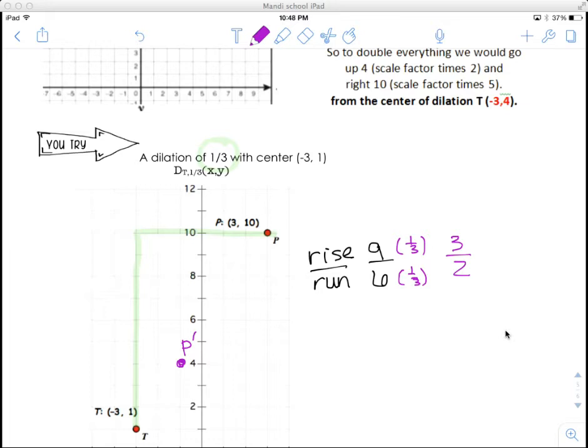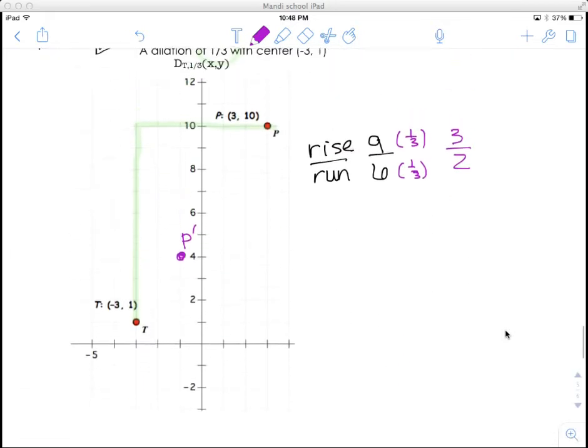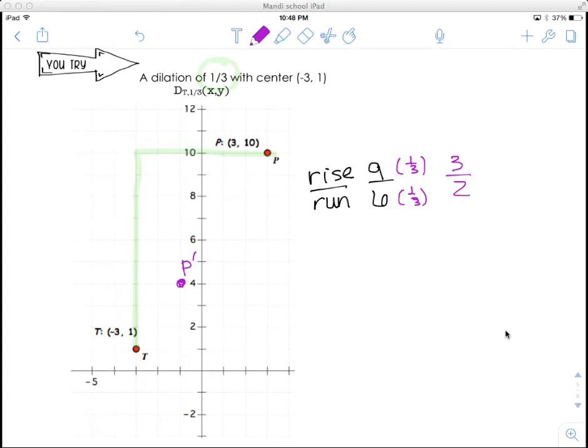Okay, hopefully you got that right. That should conclude our notes for transformations. You do have a worksheet that you can complete with this, and you also have your GeoGebra activity that's due inside of Google Classroom on Friday. You can work on either one of those.